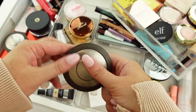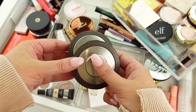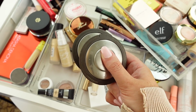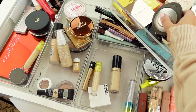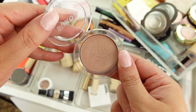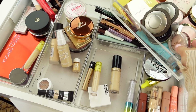So I'm going to take out my Becca Cosmetics highlighters. These are my go-to, but the problem is when they are in my everyday makeup drawer, I don't end up reaching for anything else because they're my favorites. So I think I'm going to put them away for a little while, see if I can do it, and then maybe try some other formulas. I really like this Buxom highlighter. This one is in White Russian. It's a really beautiful pearl with a little bit of a pink shift. But I think I'll take that one out for now.